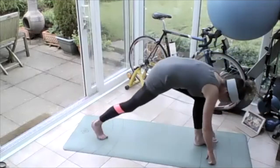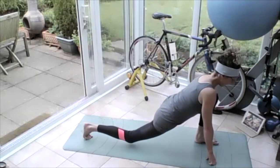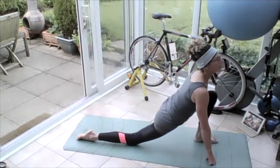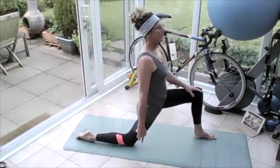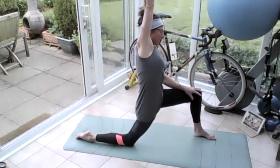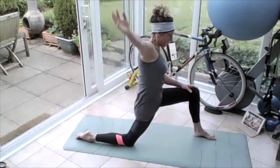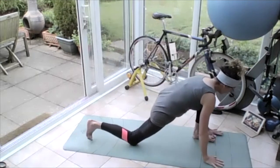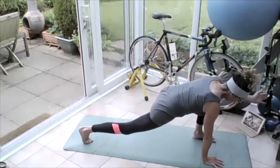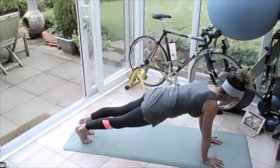Take that right leg back, lengthening through the front of the body. Drop that back knee to the floor, turn those back toes over, lift yourself up nice and tall. Take this right hand up into the sky — reach and stretch, push that right hand away from that right knee. Then bring that hand back down by the side. Palms on the floor, turn the back toe over, lift the back knee — I'm going to bring my hands inside so my left hand inside my left foot, slide that left leg back into plank.